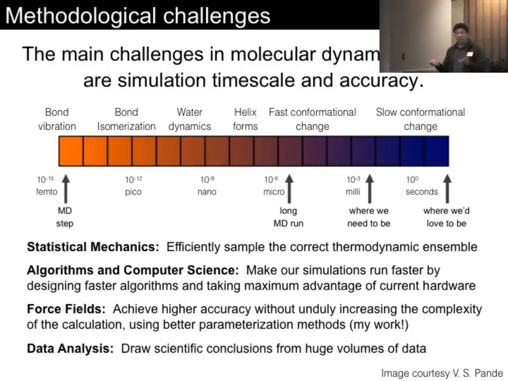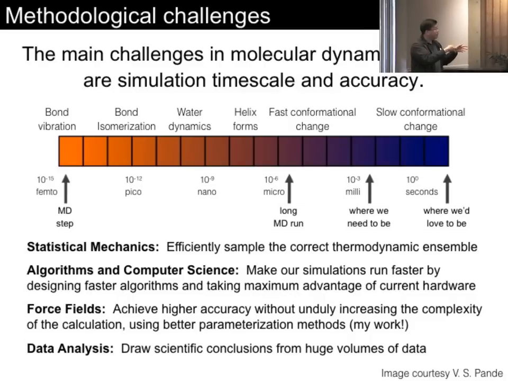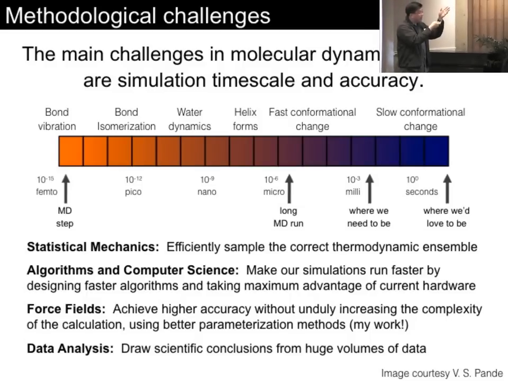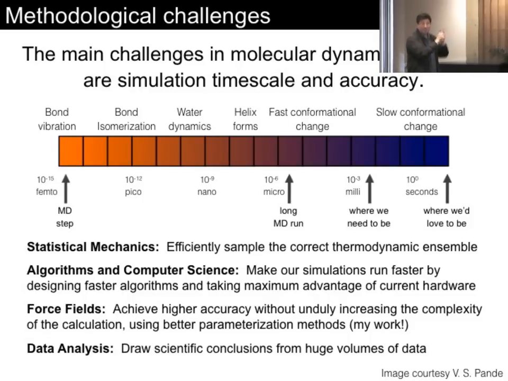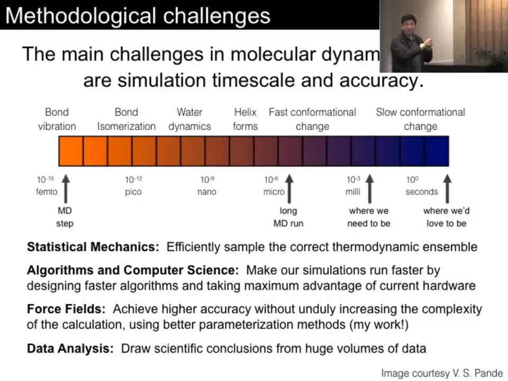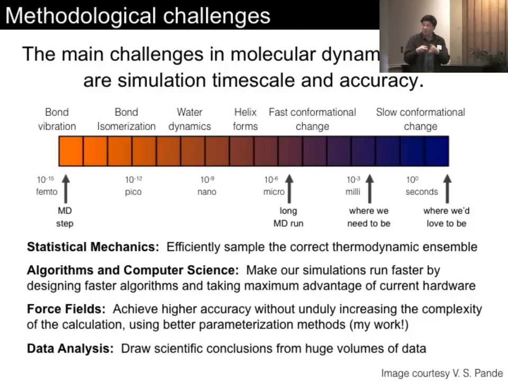So now that I've told you all about the methods that exist in molecular dynamics, what are the challenges that are still there? This is a listing of the challenges. I stole this image from VJ. It's a picture of the time scales that are accessible to us and the time scales that we really want to do. There are still orders of magnitude that often separate us from the easy simulations we can run and the processes that we actually want to study.